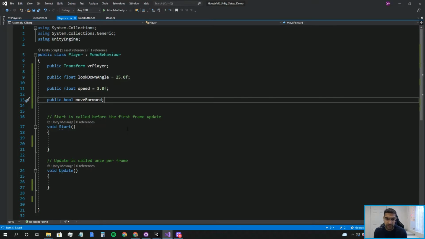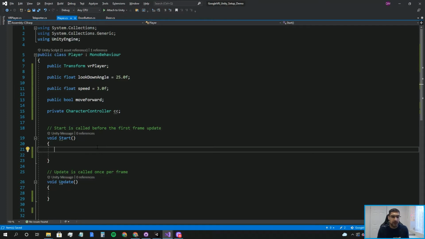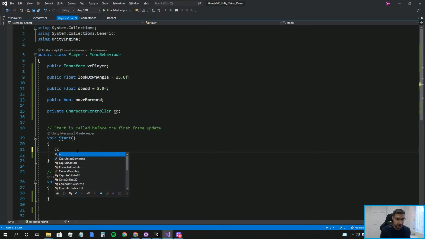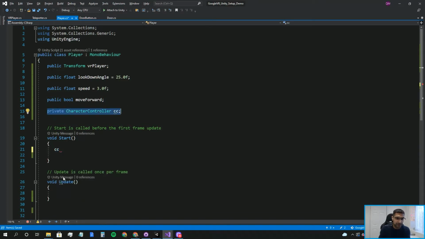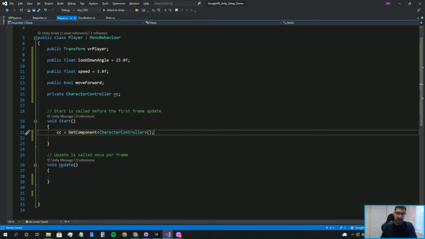So if we go back to the code, what we can now do is refer to it in the code. It's just the way that we've got to do it. We've got to make it and refer to it sometimes. We've declared it up here as a private CharacterController, and then we've said CC. So over here, this is like a variable and a type. But over here, we're now going to say CC equals GetComponent. We're getting the component off this game object we're in right now, the player, and we're going to say CharacterController. We know there's a character controller because we just made one. So now when we say CC, it's going to be referring to the character controller. And we've got it in a variable type format as well.